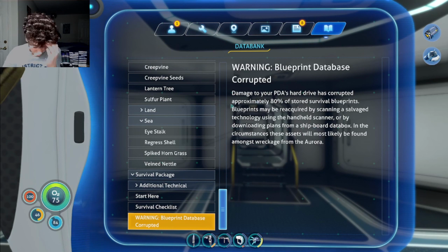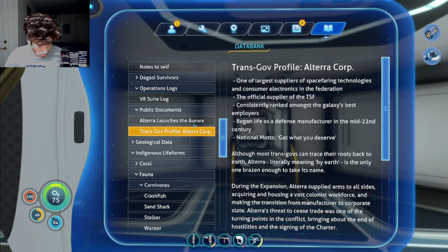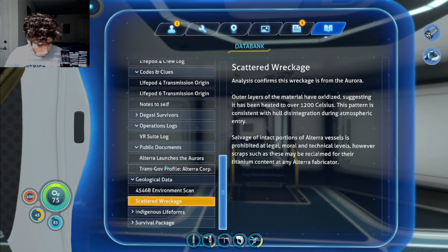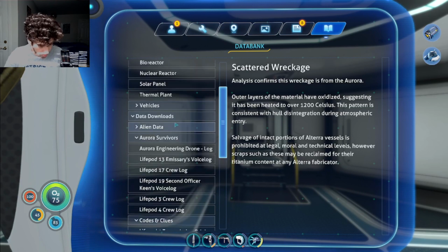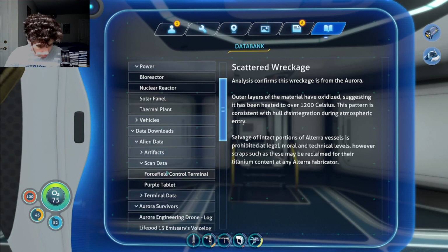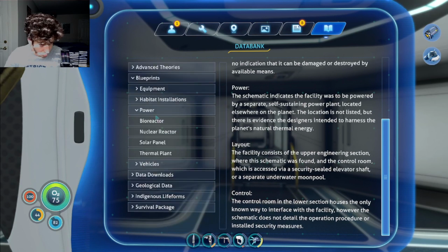Okay. Blueprint database corrupted. Okay, that's not really important, I think. This is all stuff I've read already. Oh, don't feel like reading. Category 3, damn. Degasi 1 through 5. I heard that there's more Degasi talking thingies. PDAs, maybe? I don't know. But we'll have to look for them. And that's too much work.